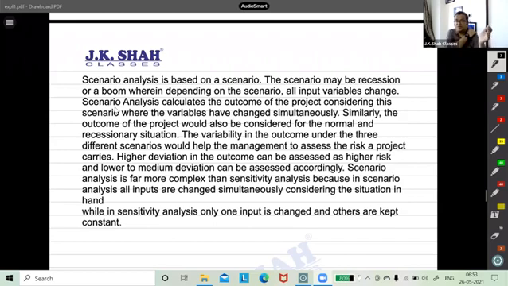Now see what you did in sensitivity analysis: you were taking only one variable and finding out the corresponding change in NPV because of that one variable. You're isolating everything else, just making a change in one variable, finding its impact on the overall story. Scenario analysis is: what if the whole story goes like this?